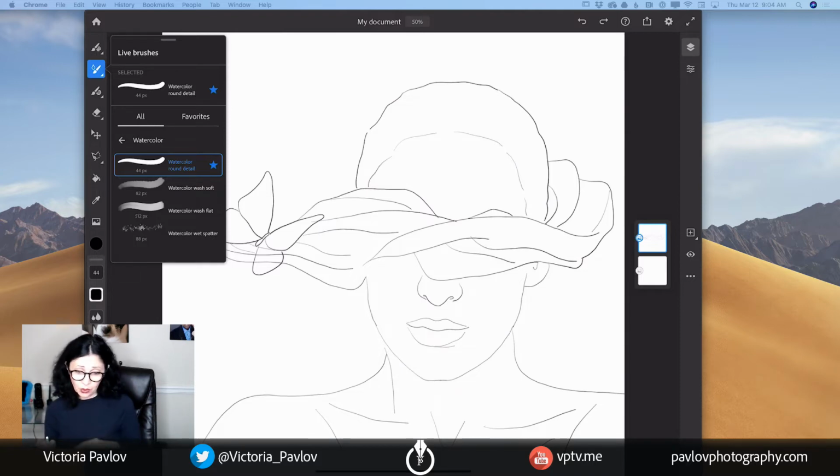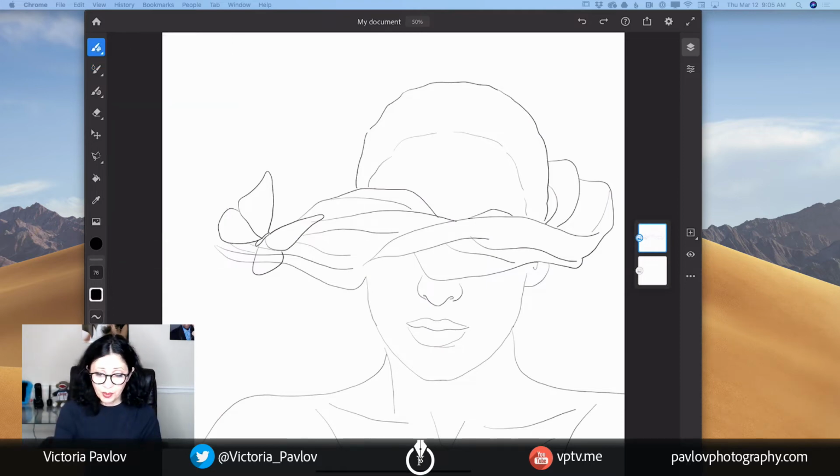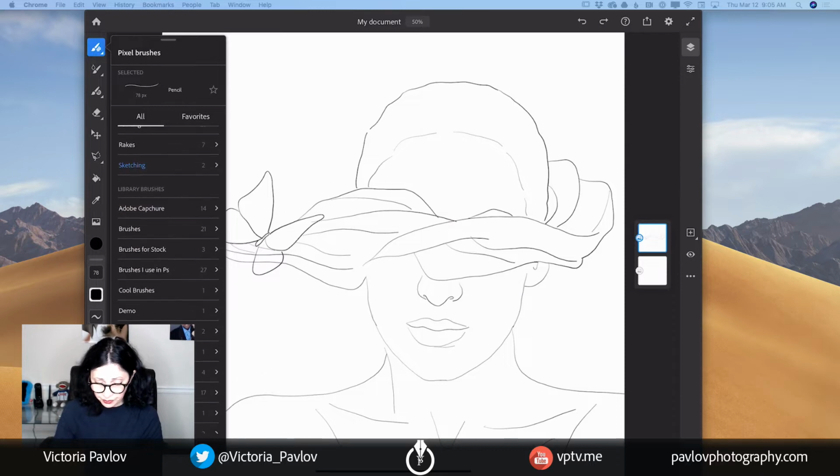And if you're not comfortable bringing your brushes from Photoshop, this set of brushes is more than enough. But if you would like to have more watercolor brushes in Adobe Fresco, you can add your favorite Photoshop watercolor brushes to your Creative Cloud library. Open this library in Adobe Fresco, and you will be able to use these brushes. So I have a set of my favorite watercolor brushes in Photoshop. I drag my favorite watercolor brushes to my Creative Cloud library. And now I will open my Creative Cloud library here in Adobe Fresco.